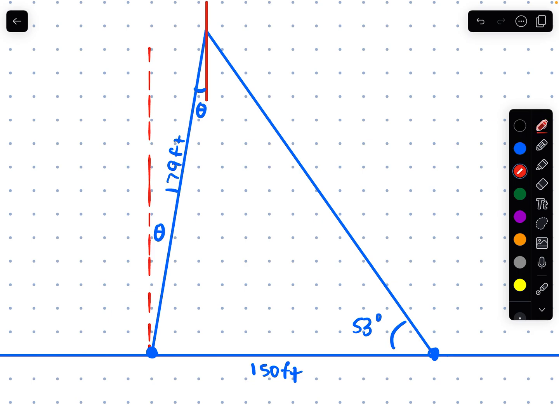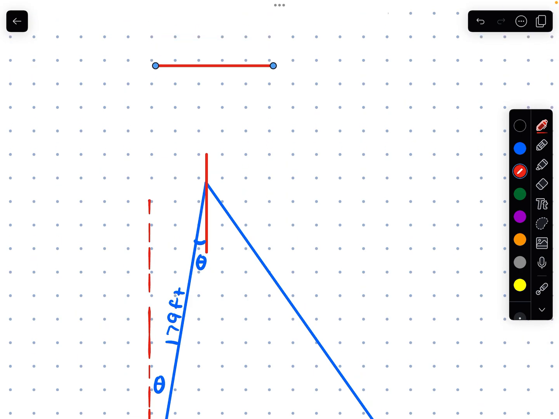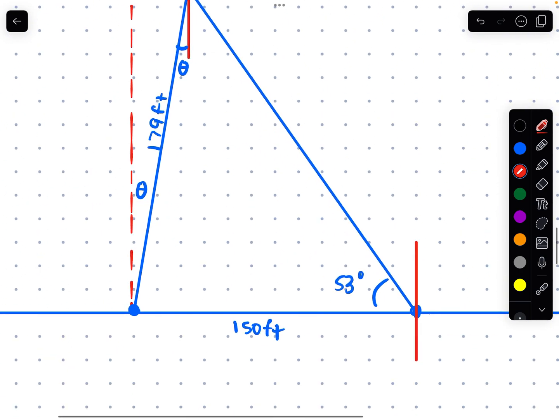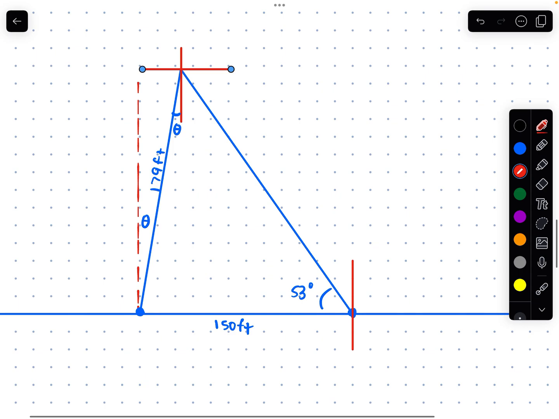We can repeat this process with the other corner of the triangle to parlay that 53 degrees into something useful up here. Let me get you a horizontal line too. What I'm looking at now is maybe these two horizontal lines cut by a diagonal. 53 degrees here becomes 53 degrees here.